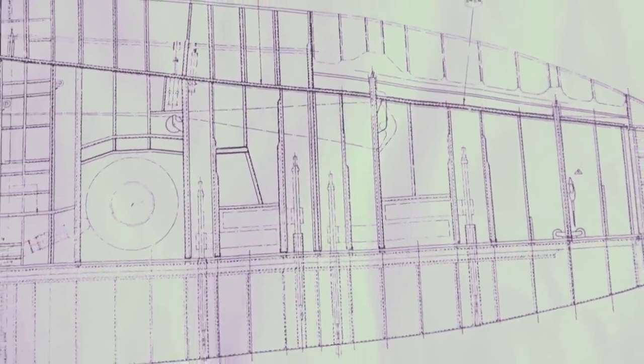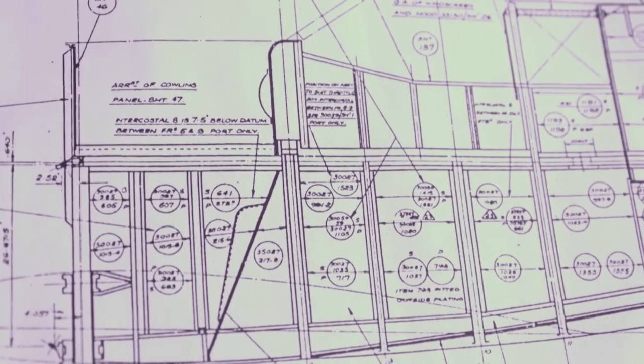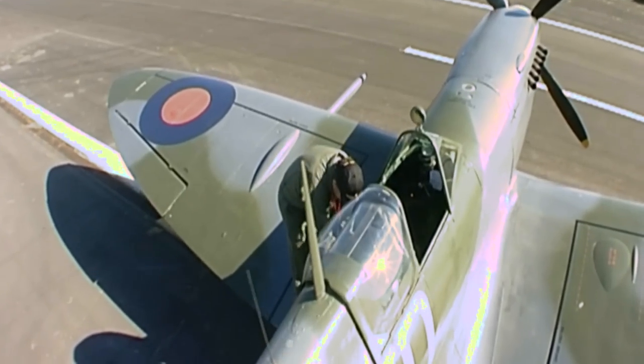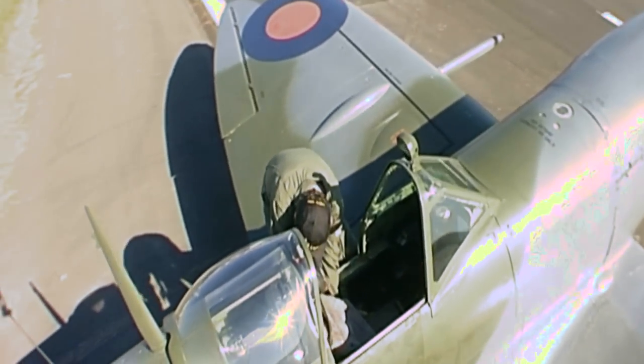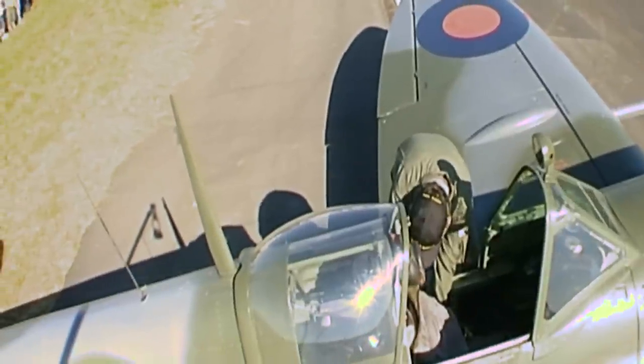Because of the availability of Spitfire engineering drawings, and a lot of the Spitfire is available on engineering drawings, not all of it, and the experience built up, you really need no more than a data plate now. Merlin engines seem to have popped out of the woodwork. There's very few parts on the Spitfire that can't be made using relatively simple tools. It was an aircraft designed to be made on a kitchen table.